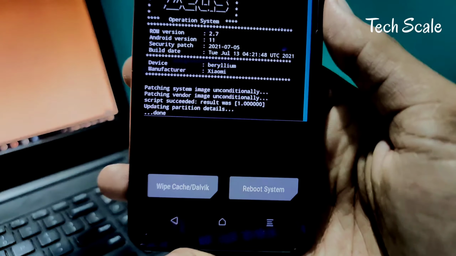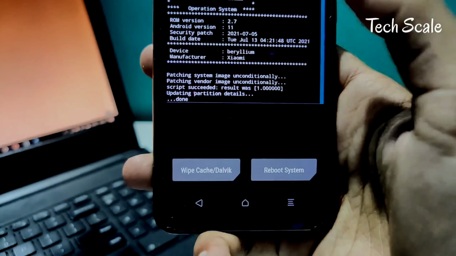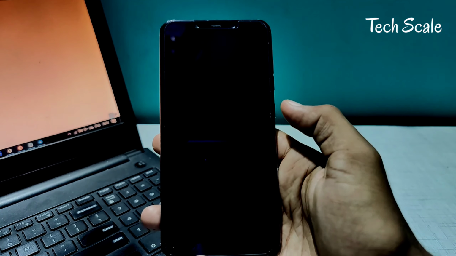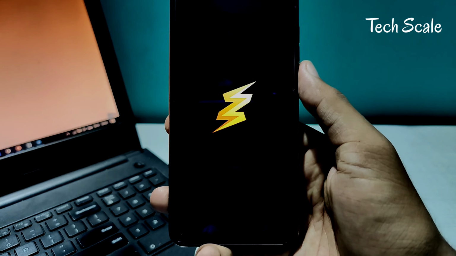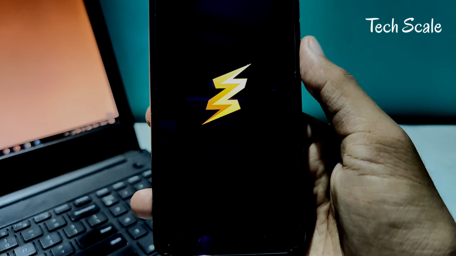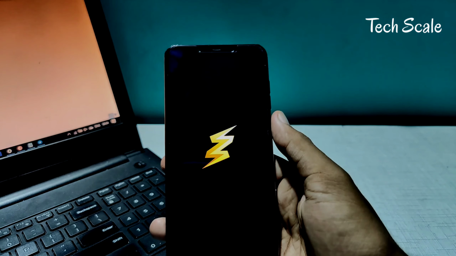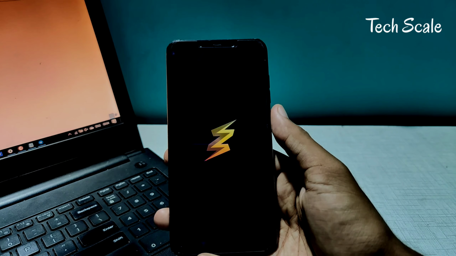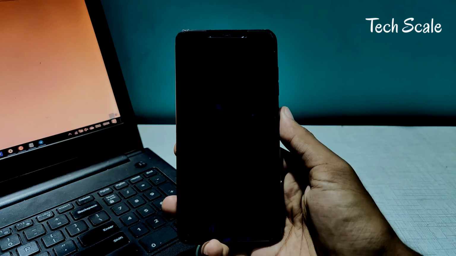So here we are. As you can see, we have successfully installed ZeusOS. As you can see, it says done here. So I'll simply click on the reboot section and let's see how much time it takes now. That's super amazing boot animation of ZeusOS. Since this is a GApps build, it might take a little bit of time to set up this device. So I'll quickly set the device up and meet you on the lock screen.